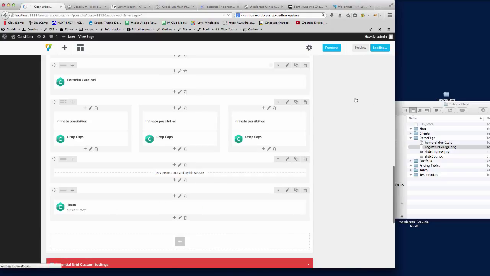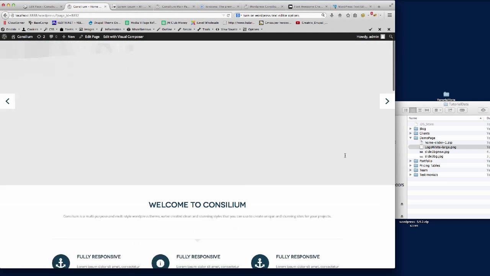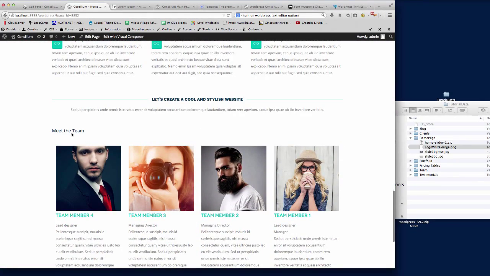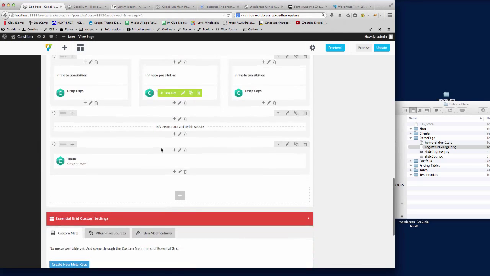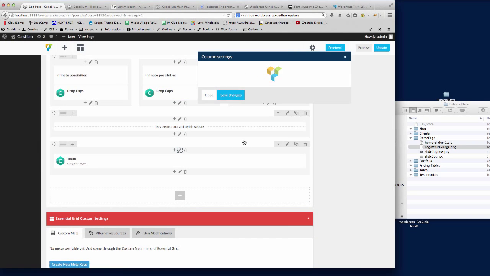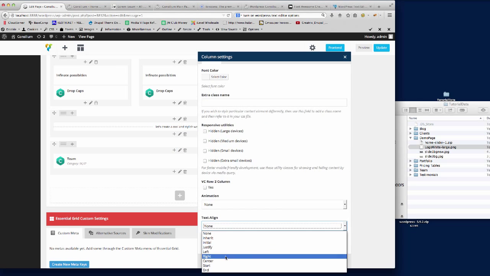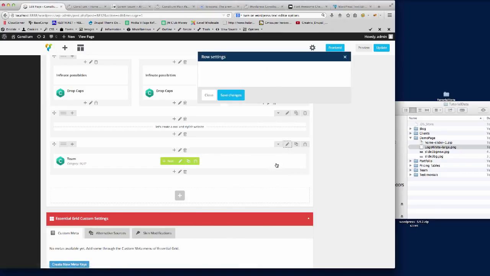And then if we update that, this is going to pull in the posts from the custom post type for the team. And then if we hit the return button on there and update that page, you'll see here we're getting the team members. So I'm actually going to amend this now. We need to choose a different layout. So I'm going to edit the row so that all the text is aligned center. So we've got that there. I'm then going to put a background color on this row.